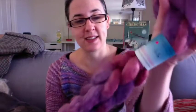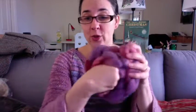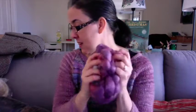And then I got some more Wensleydale. Oh, spoiler. This is the last Highland Handmaids Club, and it's Wensleydale. And it's the Hello colorway. I thoroughly enjoyed this club. Thoroughly enjoyed it. Isn't that gorgeous? So another lovely long wool to spin up.